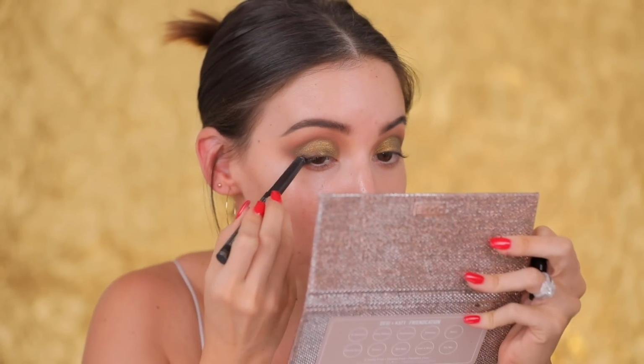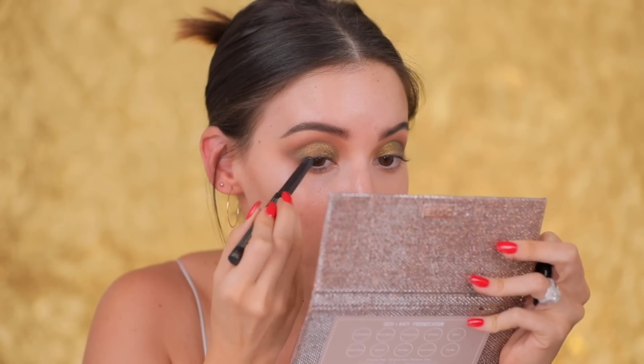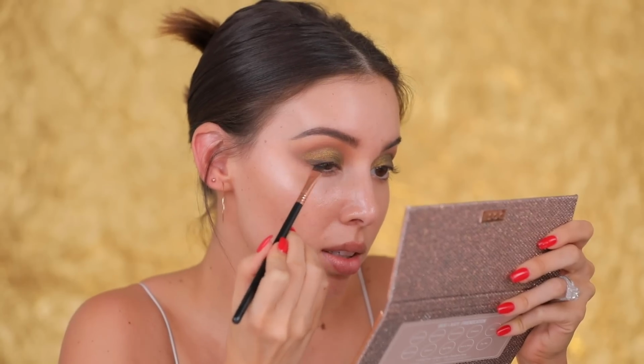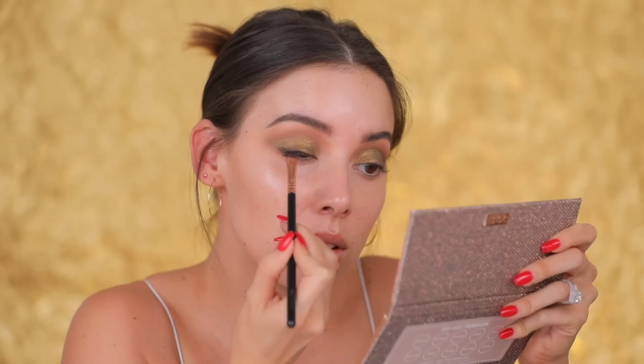I'm gonna take the Laura Mercier Cocoa. This is a caviar stick eye color. I really like these. I feel like they work really well. They don't transfer when I use them. Do I need to use the darker one? I feel like this one's not dark enough. Same stick, but this one is smoke. I need to get a matte black one because I'm pretty sure this one's gray, but I swear it looks black sometimes. Okay, so I smudge it on and then I take a flat definer brush and smudge it out here.